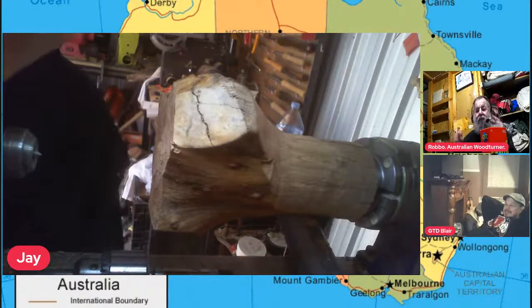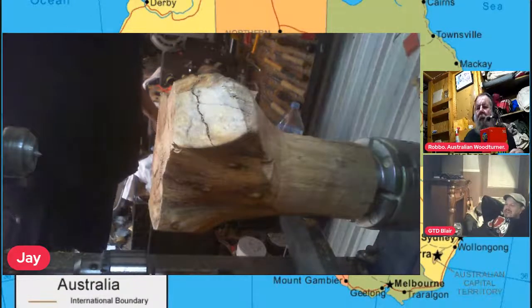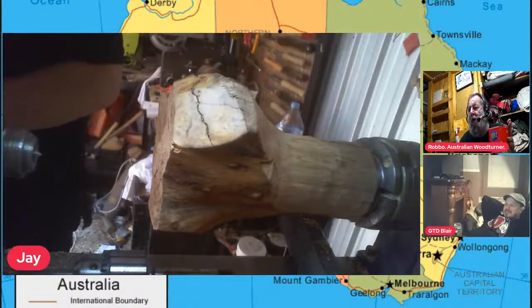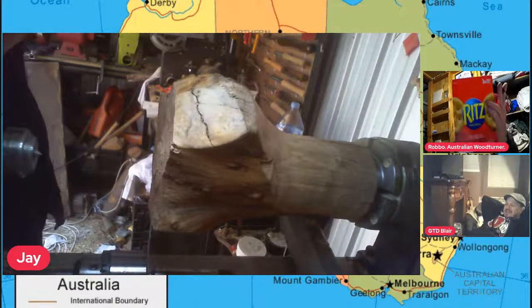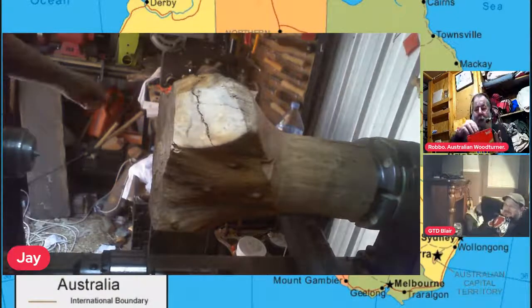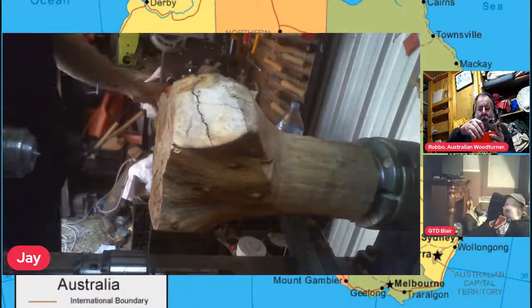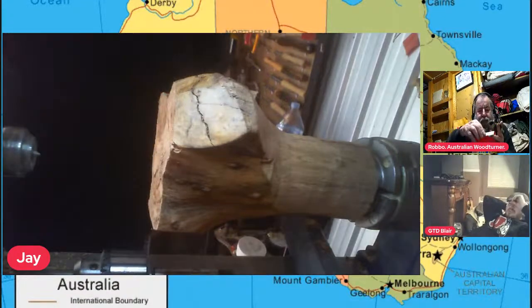What the hell? Robo, don't tell me you're dipping Ritz in your tea. Sorry? You're not dipping Ritz in your tea, are you? Not. That'd be gross, man. Oh, yeah. I don't dunk these. Need a proper biscuit.